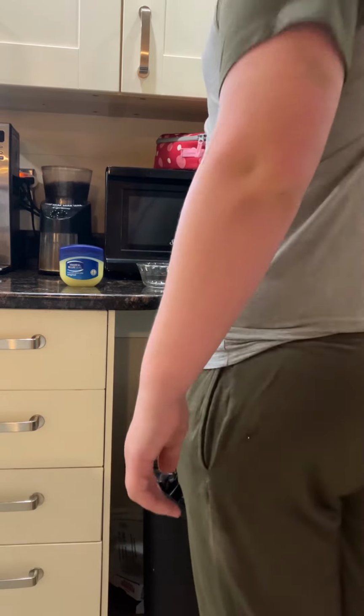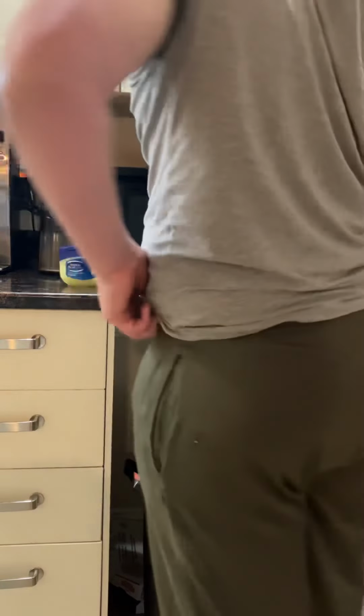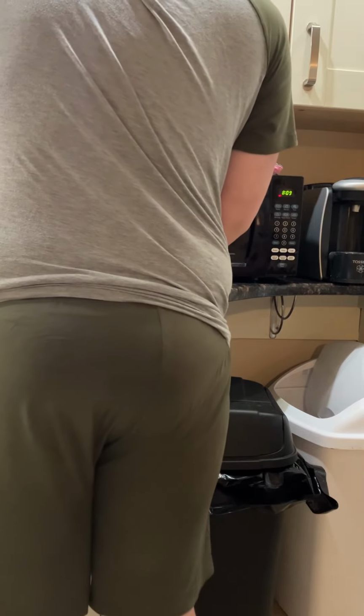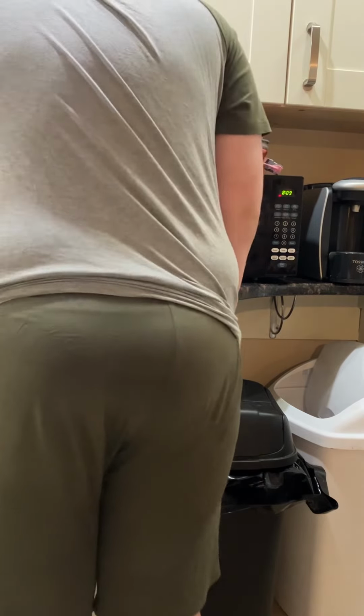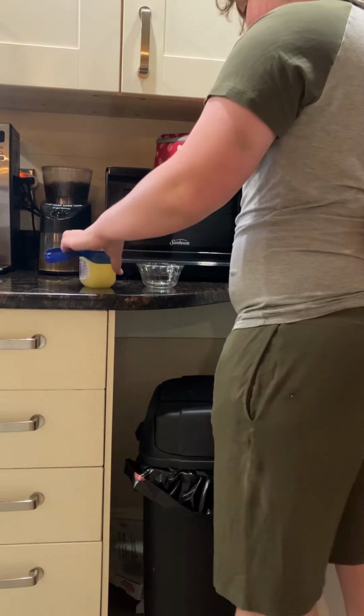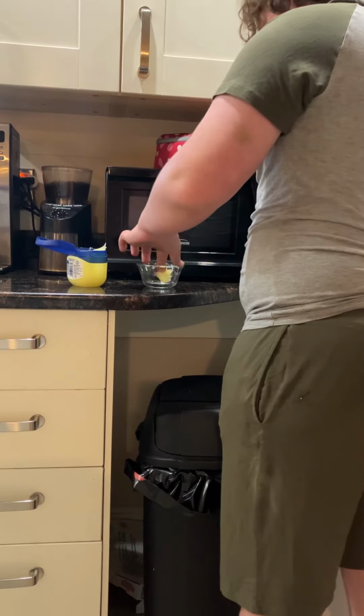Now, I've seen someone microwaving Vaseline. Is it a good idea to microwave this? Microwave Vaseline. The Microwave Me show microwaves Vaseline. So, we're gonna scoop some Vaseline into a bowl.